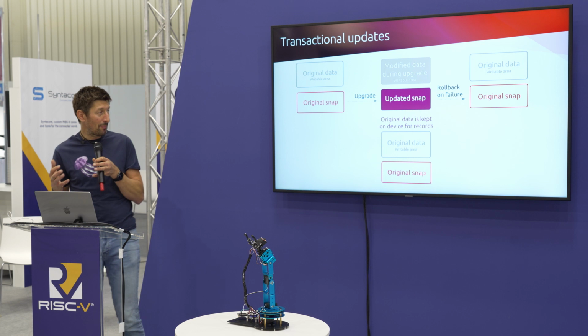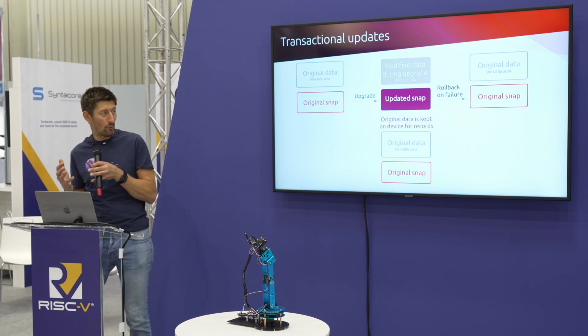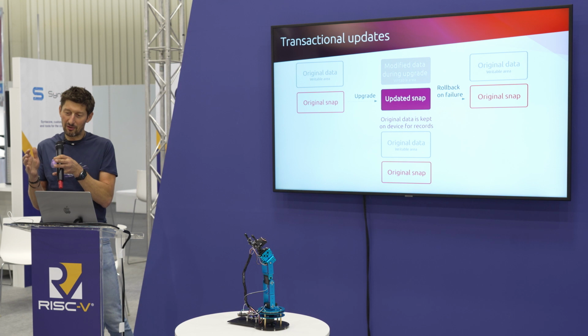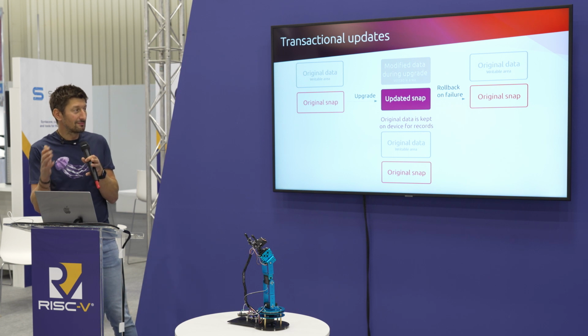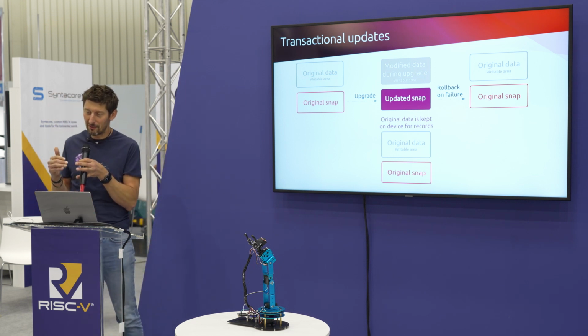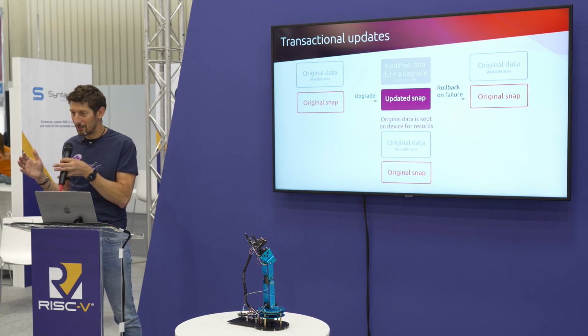Now we have the same for the applications, just slightly improved in that we also have writable data, so you can have writable data per each application revision. If you're installing a new version of your application, you have an option to have your writable data for the current revision put aside. We take a copy and you run the new version with a new copy, a snapshot of the data. Why do we do that? If your update breaks and you need to roll back, you're running your previous revision with your previous snapshot of the writable data. Think of migrating a database. If you corrupted the database during the migration, no rollback will ever help you.